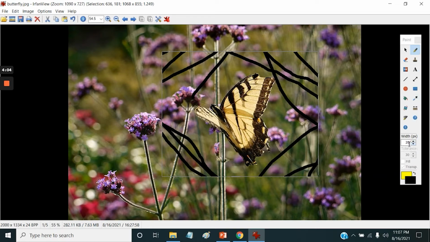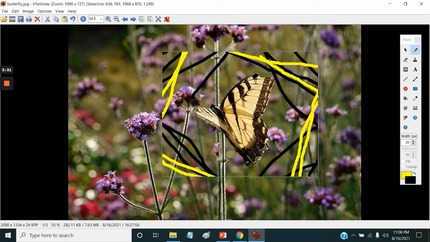All the way at the bottom is the pen width, so if you wanted to change the width of your pen, you can do that down here, bigger or smaller. You'll also notice down here that there are two colored rectangles. The one in the bottom is the foreground, and the one in the back is the background. I was playing around a little bit earlier, that's why it's yellow, otherwise it's typically white. So if I were to right click and drag, I get the background color instead of the foreground color, which is kind of neat. So you can draw in two colors basically at the same time.